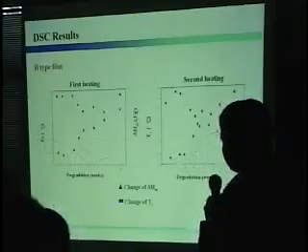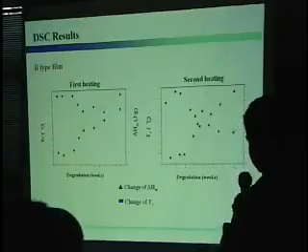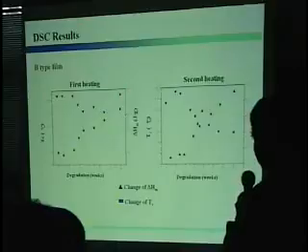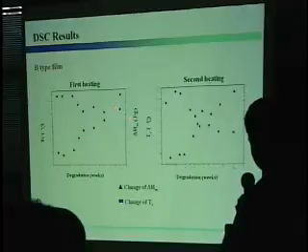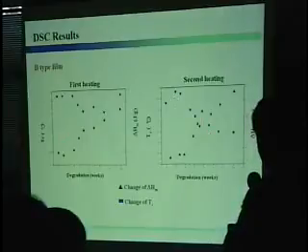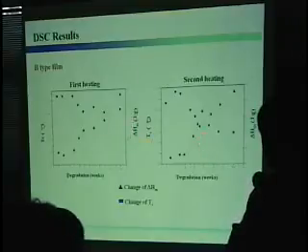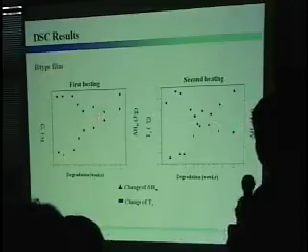Next slide, please. This is some results from the previous DSC thermogram. Here the crystallization temperature versus the degradation time, and heat of fusion versus the degradation time. You can see the crystallization temperature decreases, not so evident, but decreases slightly, yes, and the heat of fusion increases. And the second heating thermogram results are also similar to before, but here the crystallization temperature decreases somewhat more rapidly than here. Next slide, please.